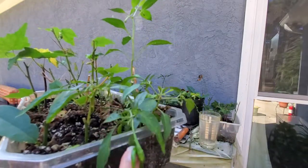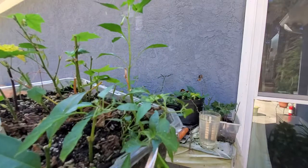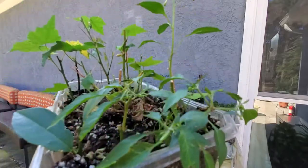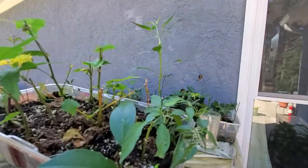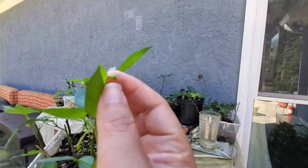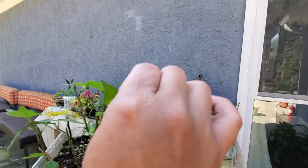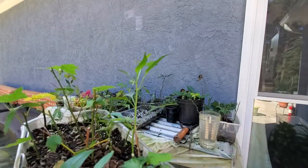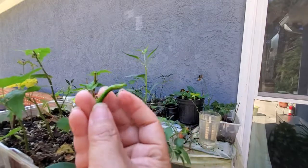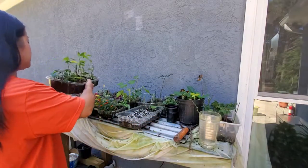Same with this one. Look at this one, it's all squirrely. It's like a squiggly worm. So since I'm only concentrating on root growth, I don't want those to concentrate and push fruits and vegetables. So yeah, those guys are doing good. Here's another one here that's tall. It looks like it flowered, and as you can see, it's pushing out a new pepper. So I'm just gonna use my fingernail and trim it off and then let it root in. Yeah, so you know, not everything is 100% successful, but when you get this little guy, boy, do you get, you know, super excited and happy. So I'm just gonna let it do its thing.